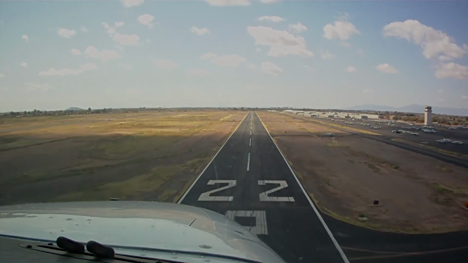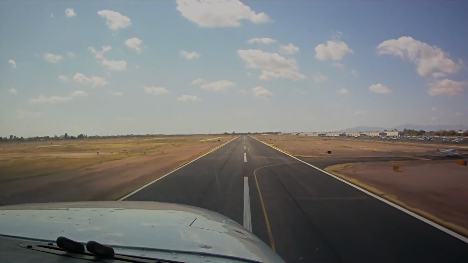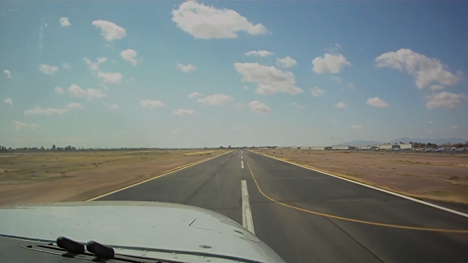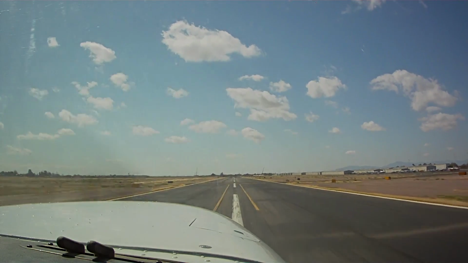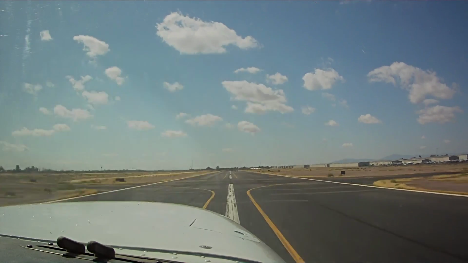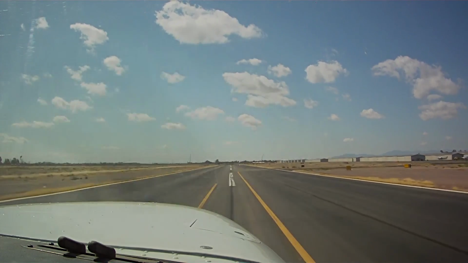And here comes my glide slope. Power off, look at the end of the runway. Here's my level attitude. Okay, now I bring it up to climb. Left aileron goes into the wind all the way after I've got it on the ground. Pops up, and you have the airplane.